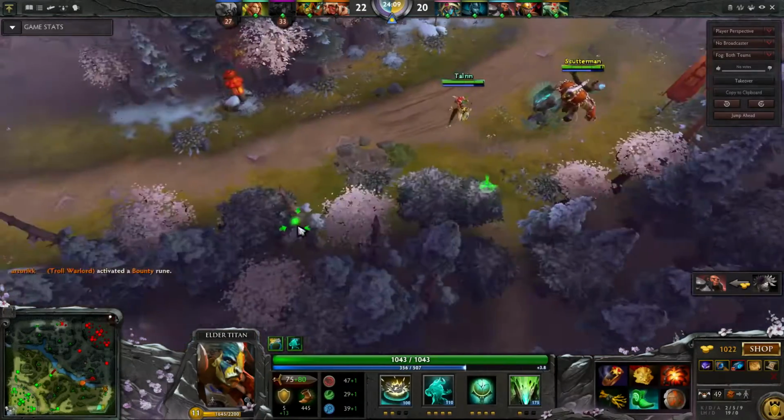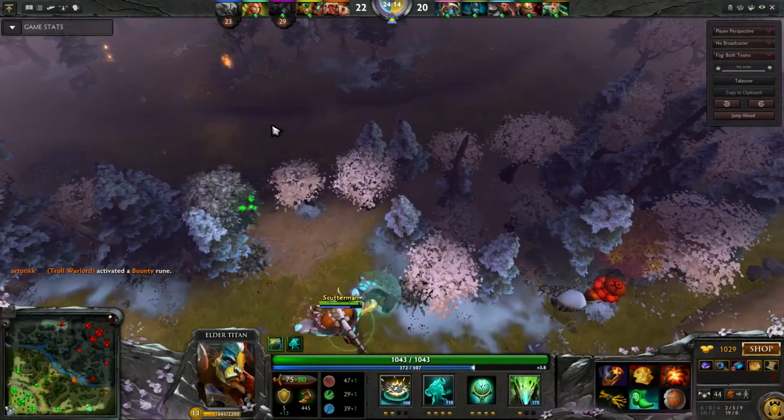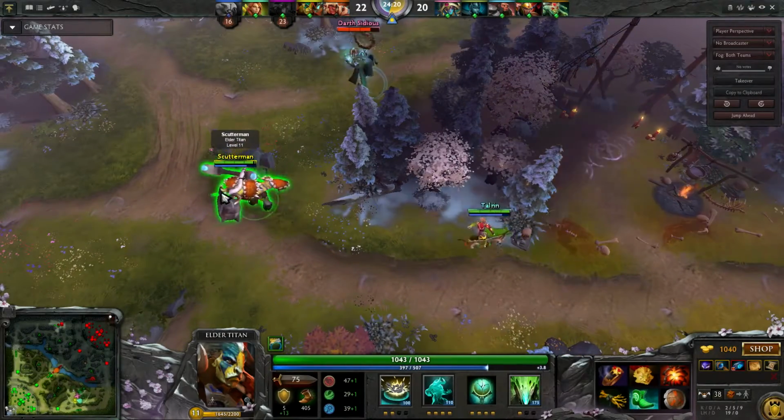Dire's top tower is under attack. Radiant's middle tower is under attack. We can do it behind our tower if necessary. Much better, I think we are going mid to stop the tower push.